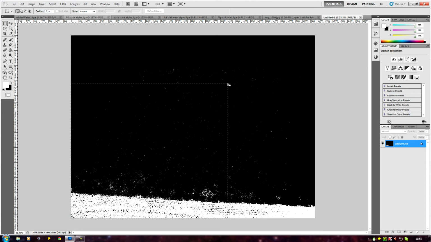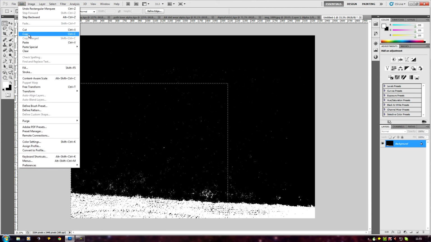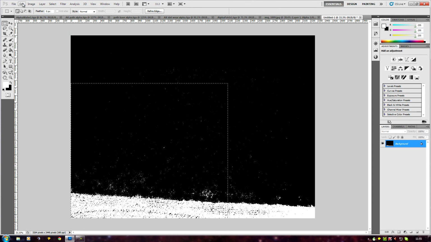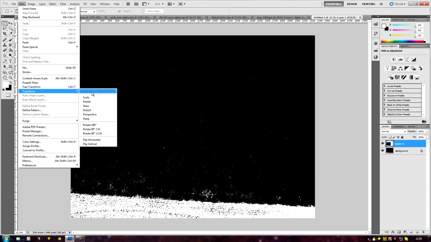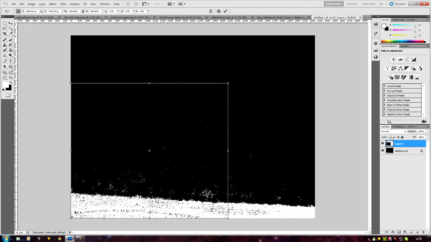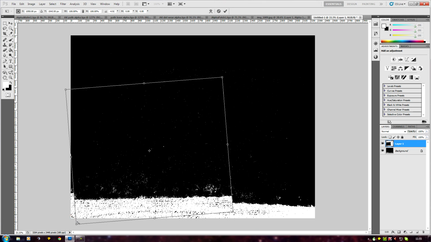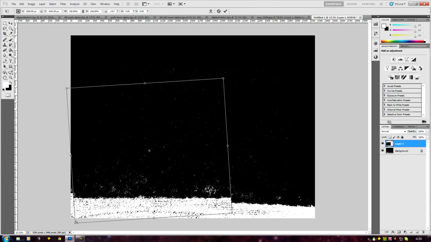I just want to straighten this angle up because it's not horizontal. So if I copy that as an image and paste it back on, I'll create a new layer. I can then just rotate it round by dragging the corners and get it horizontal.